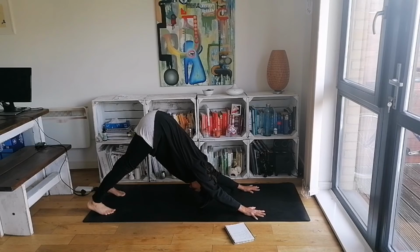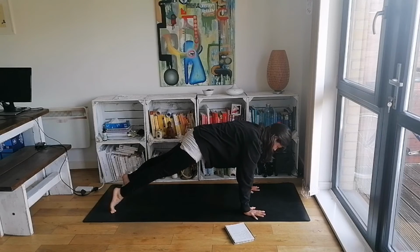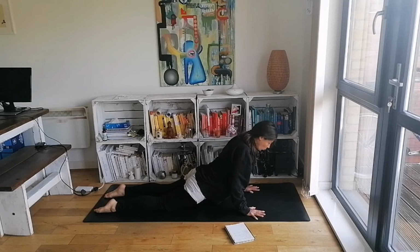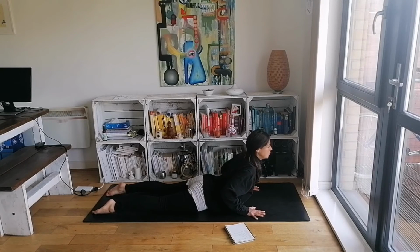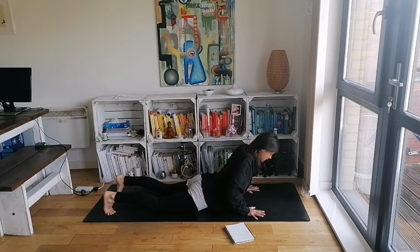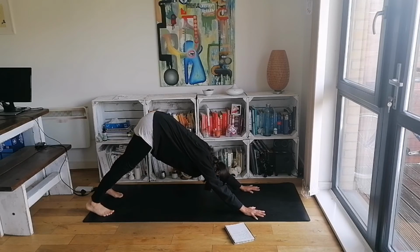Lovely. Let's take that one more time. Inhale. From your dog, you'll ripple forward into high plank. Drop the knees, untuck the toes, and come down with control. Thighs, belly, chest, forehead. Inhale, low cobra. Exhale, release everything back down to the mat. Tuck your toes, press into the hands and the feet, coming up through tabletop and downward facing dog.